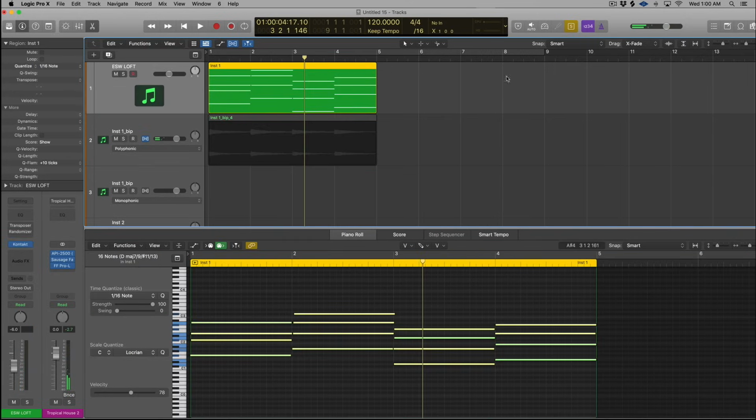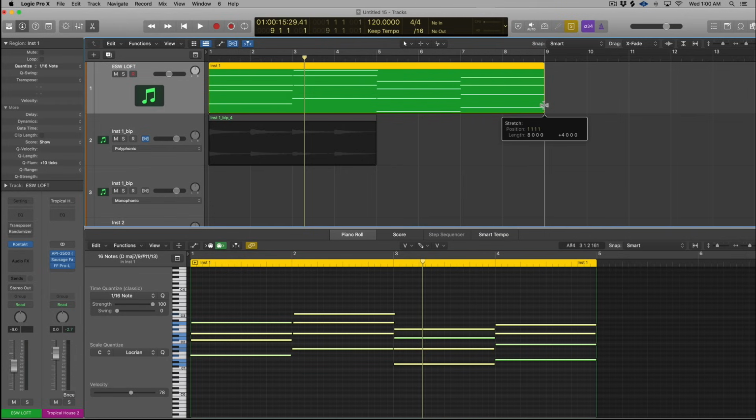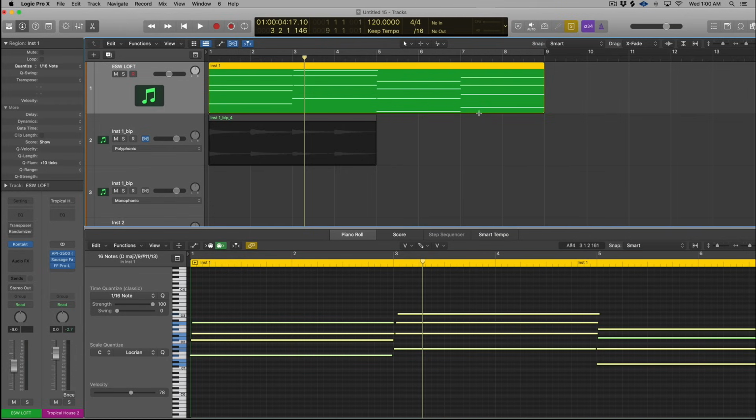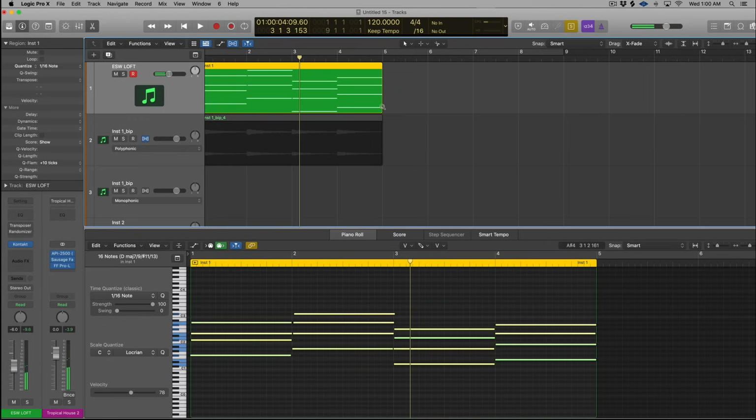You can actually do that with MIDI, and you don't obviously have to turn on a flex mode. So hover over it, hold down Alt or Option, and you get the handle. And now I can take this and it's stretching the length of each chord respectively, right? And if the instrument has enough sustain, it'll sustain it out. So if I wanted to shorten this to just 2 bars and really speed it up, I can do the same thing.